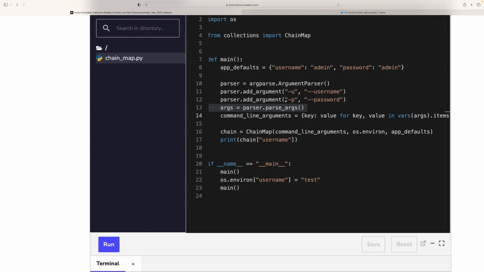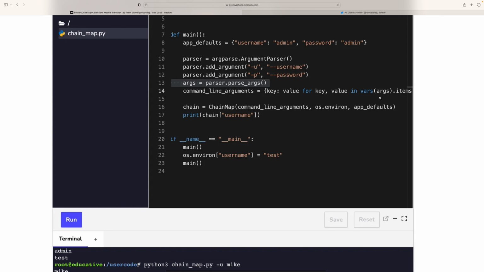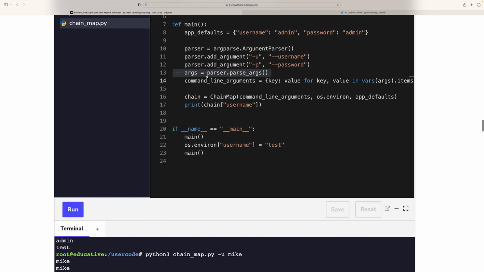We add arguments username and password, and then parse the arguments. So basically this is the parser instance which we create, and then we add the username and password values, and then we pass command line key-value pairs. For key, value in the environment, args.items, so all the variable keys come here. In the chain mapping, what we pass in the command line comes first, then os.environ, then the application defaults. So the first priority is this one, second is the OS, third is this one.